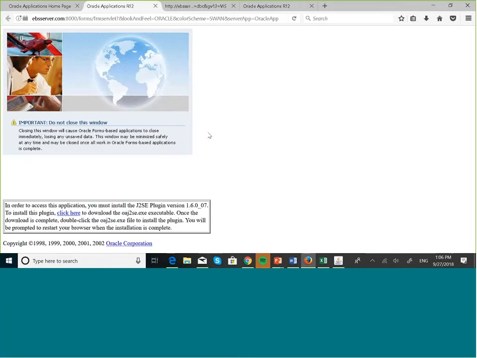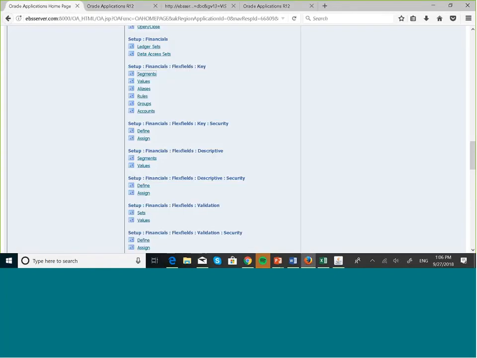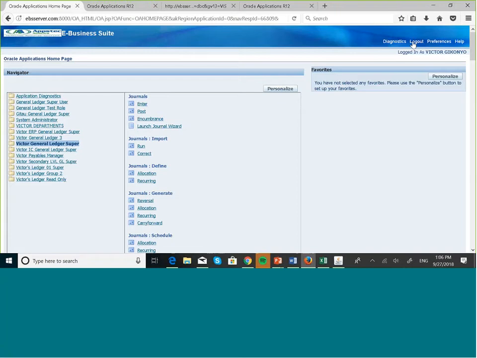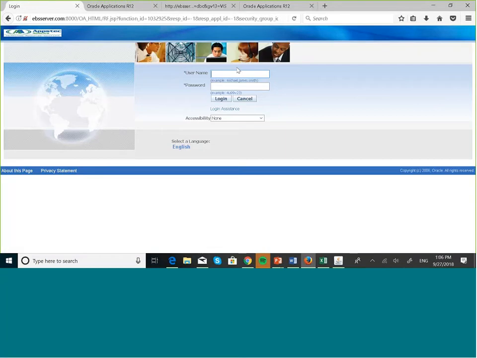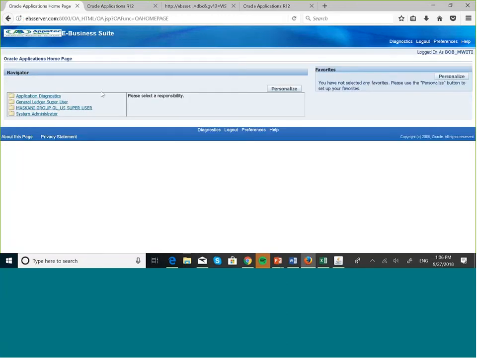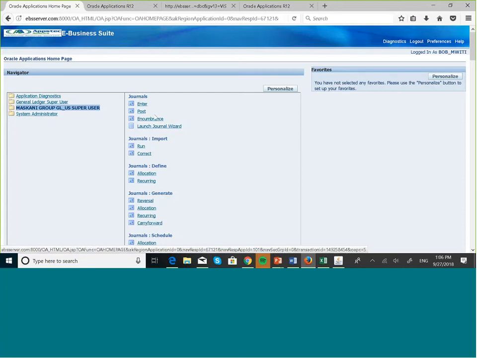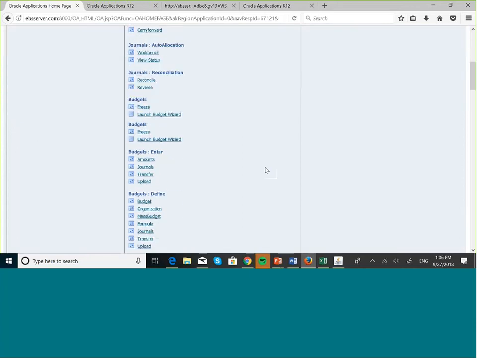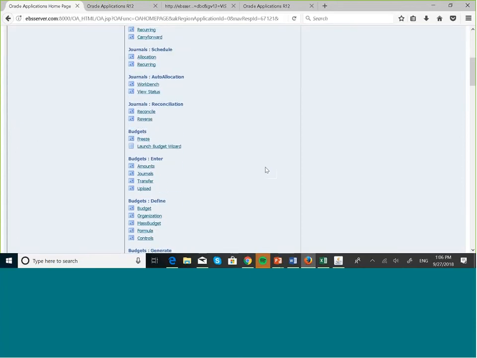Let's go here. I'm going to log out and log in correctly with the correct user. So let's go to budgets, and instead of going budgets, enter amounts, we're going to go to budgets, enter, and then journals.